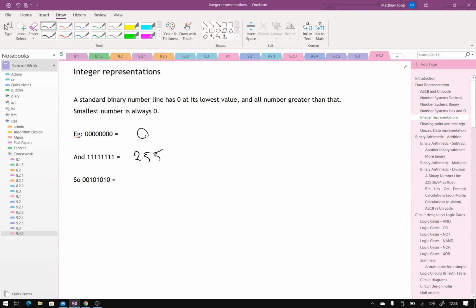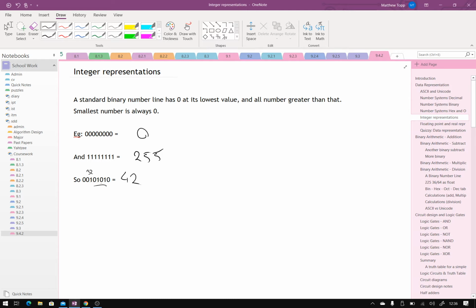So that's 255. And that also means then 0, 1, 0, 1, 0, 1, 0, 1, well, 1, 2, 4, 8, 16, that's 32 plus 8 plus 2 is 42. All right, that's the meaning of life. So that's a really simple way, and this is how you know to render numbers in binary. But this system is limited. We can't render a negative number.